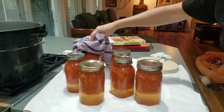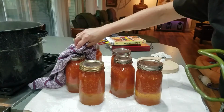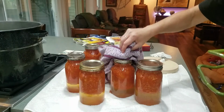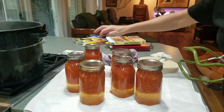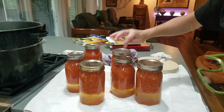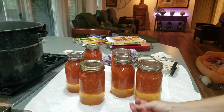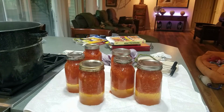And I'm just going to take the water off the top. Don't tilt the jars. I know you're going to want to. You know you're going to want to. But you can break a seal that way. Anyway, it'll be interesting to see if these that are leaking seal. Right now, they're not. Some are sealed, some are not. That one's not. Look at that. But they could still seal. They really can take up to 24 hours to seal. Personally, if it's not sealed in a few hours, I'm calling it a failure. So we'll come back and see what it's all about.